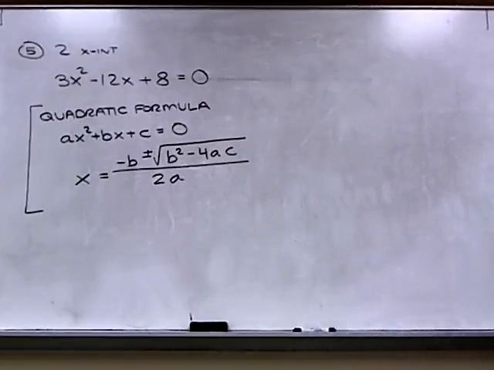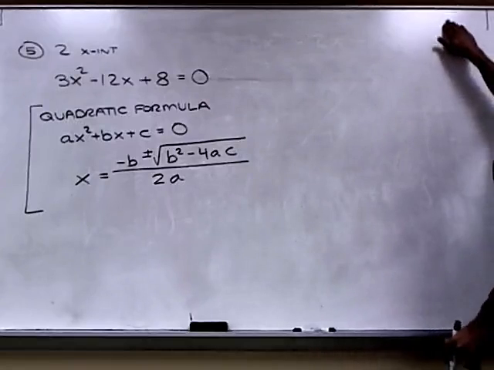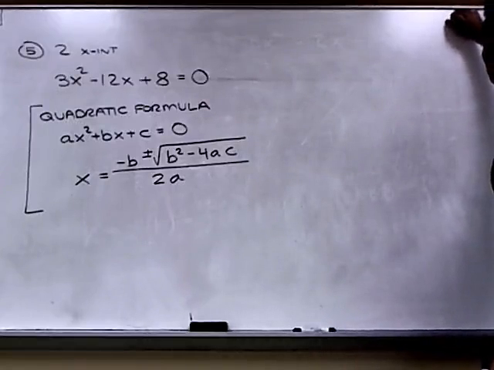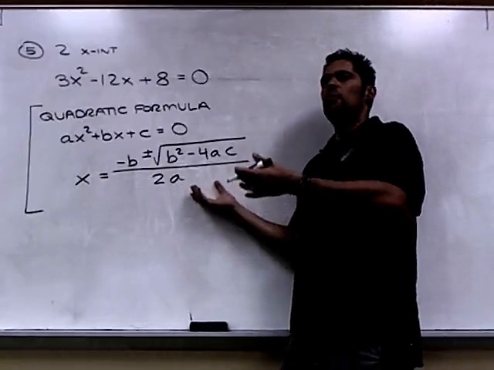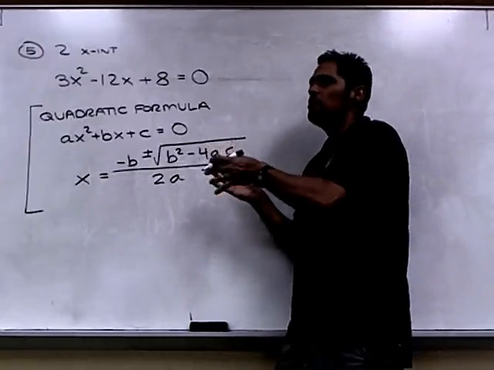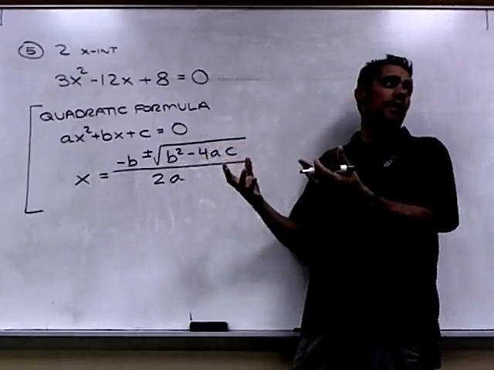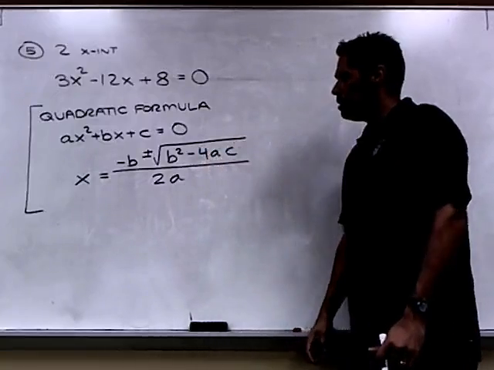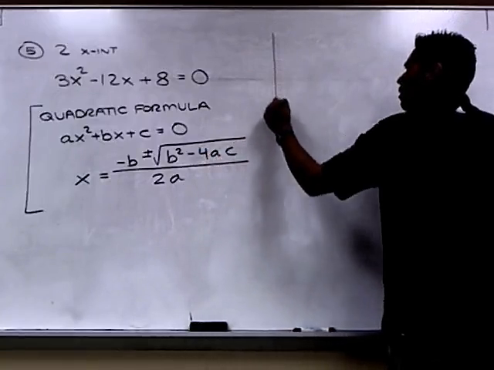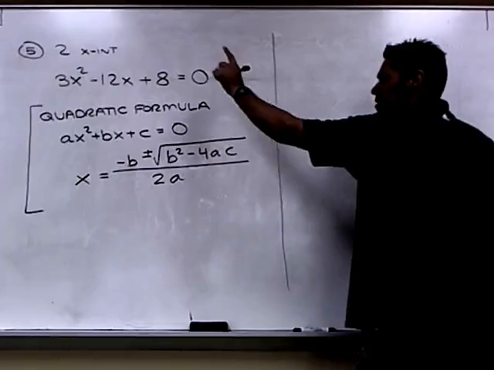So let's use it, because if you've done some work with the quadratic formula in the past, you realize that it is just what we call plug and chug. It is just plugging numbers in and chugging out an answer. But there's a lot of room for error here. There's little things with signs you have to be careful with. So here I go. I'm going to use the quadratic formula on this equation.